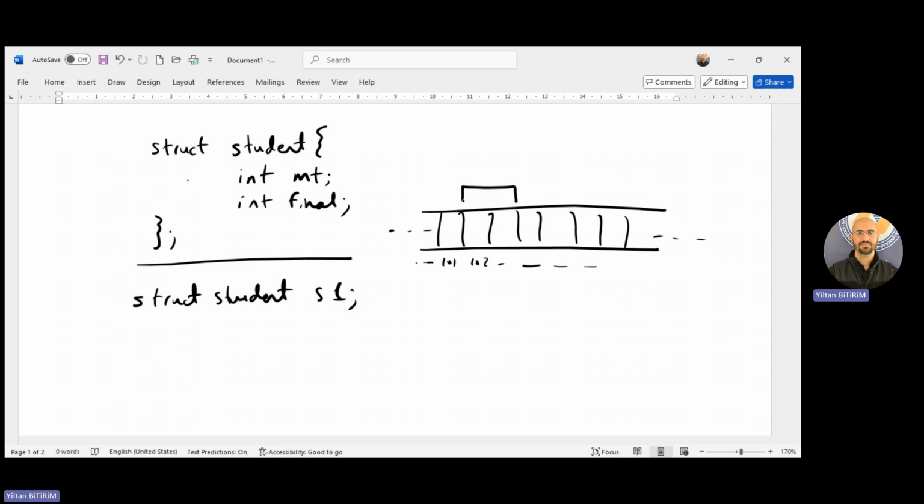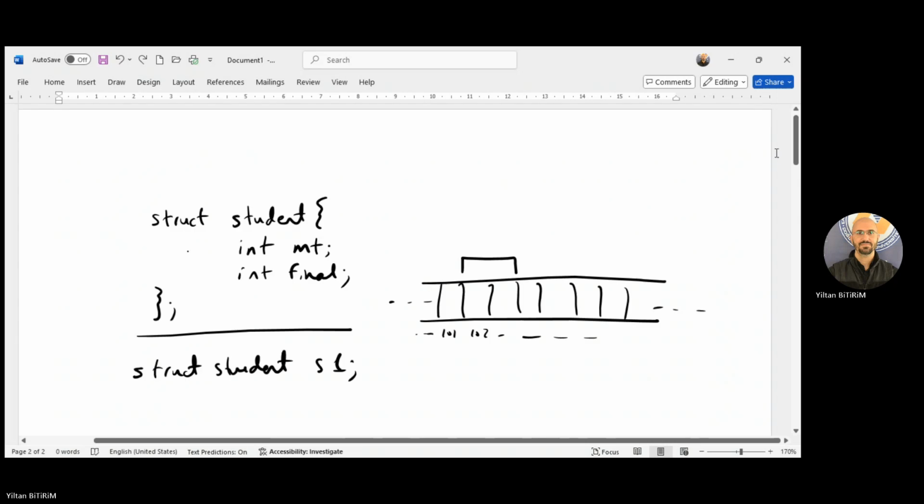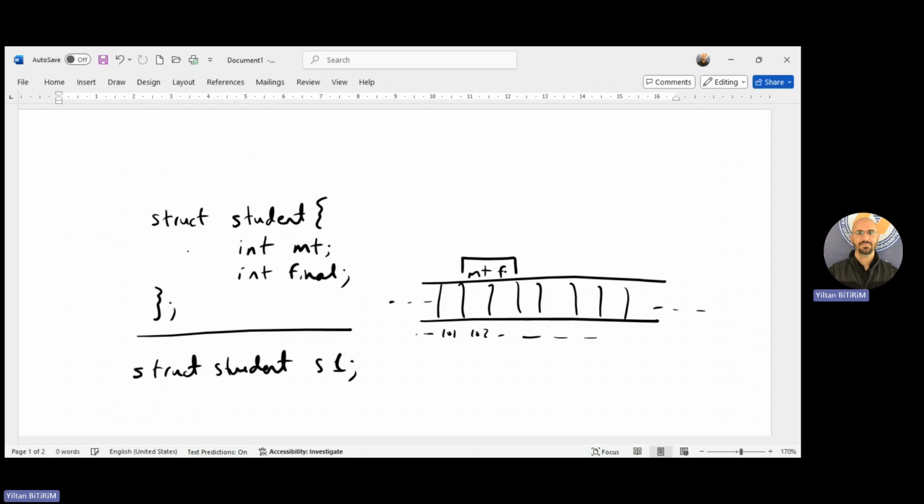Because we have two members. This one for midterm, this for final, and these two are for S1. Okay?